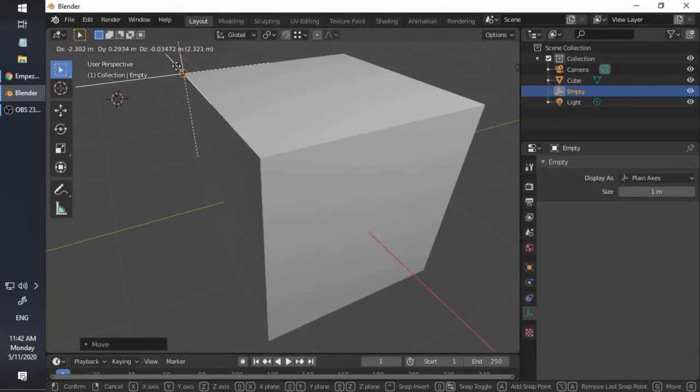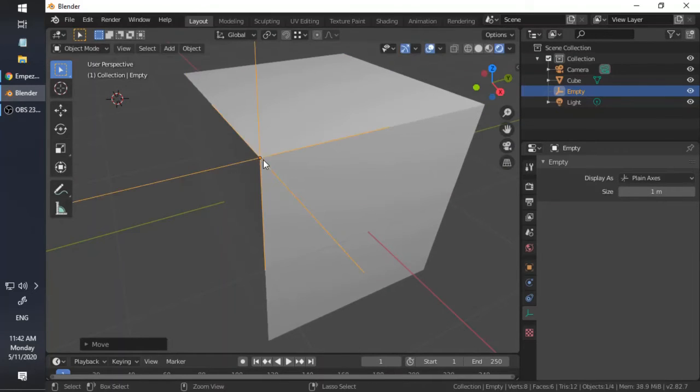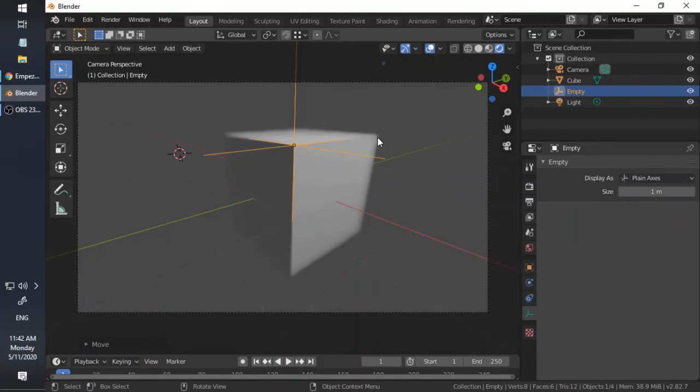Now you can snap it to wherever you want, whichever of these vertices you want. Now I'm going to go back here, and if I hide this, you can see, it's perfect. Now it's in focus exactly right at this point, and it becomes more blurry as it goes back.